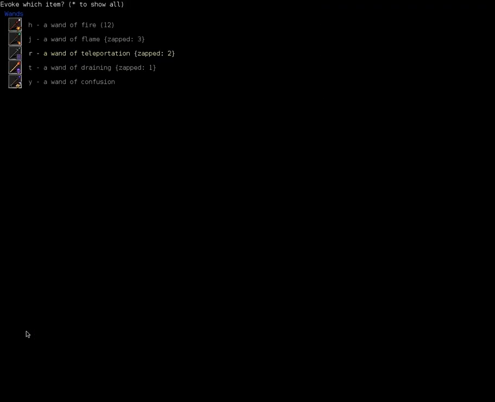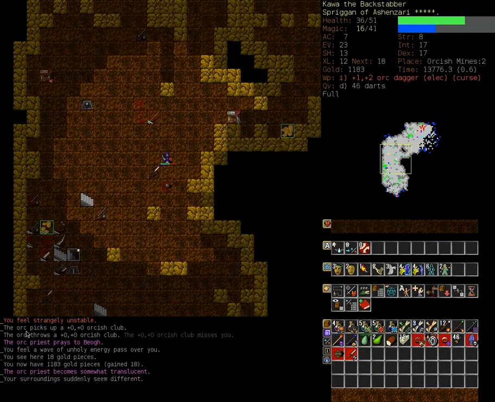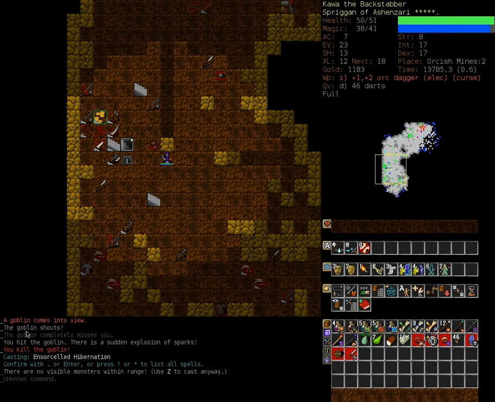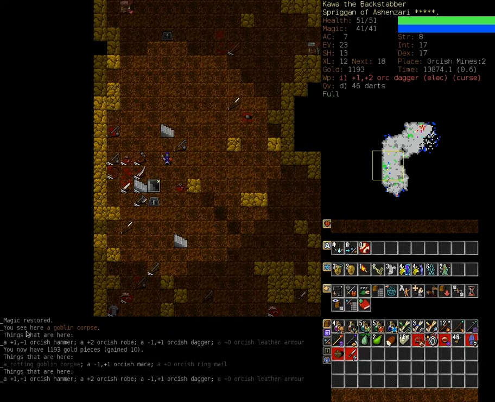I can't believe I have a wand of teleport. That's so immensely helpful. Like, you wouldn't believe. Because once it runs out, I can use the scrolls of recharging. Just really nice. Okay. So that's that.